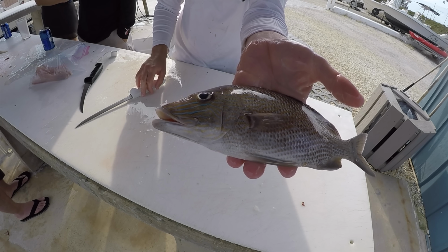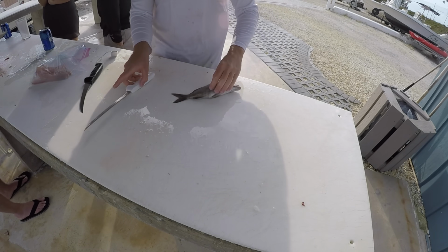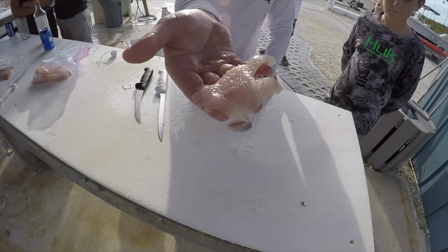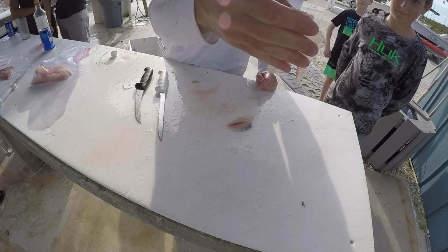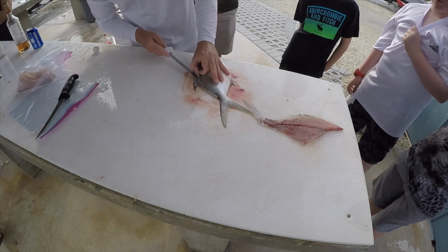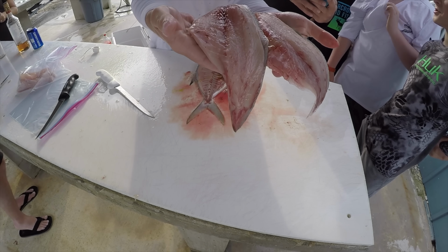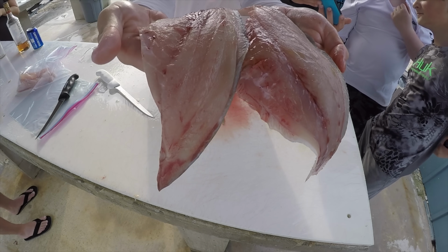And then this, the star of the show, the little grunt. I'm gonna do a separate grunt catch and cook in the future, but I wanted to include him in the ceviche. Now, grunts are not regulated down where we live, so you can keep 2 per person or 100 pounds per day, whichever is greater. And the only downside to these guys is the fact that there's so little, you have to catch a ton of them to make a good meal out of them. But let me tell you, very good fillets on them, minimal bloodline, not fishy whatsoever, so I highly recommend trying them. And then this right here, this is a pompano.